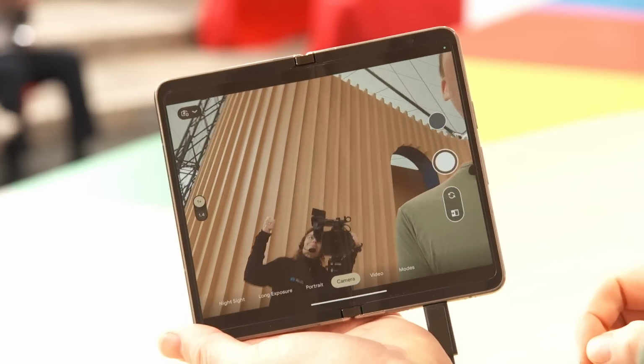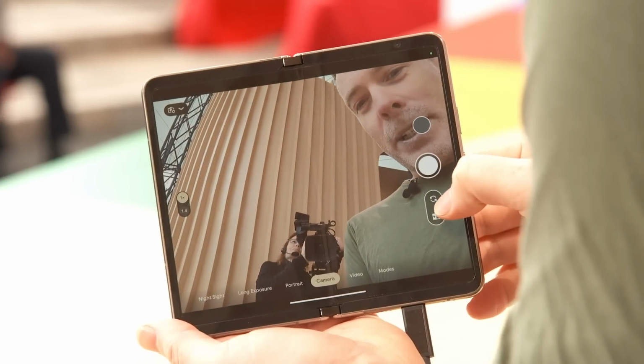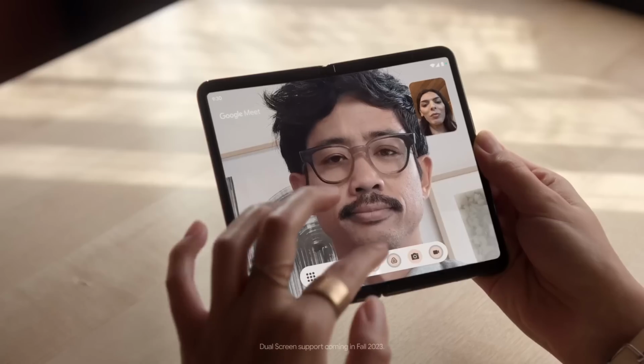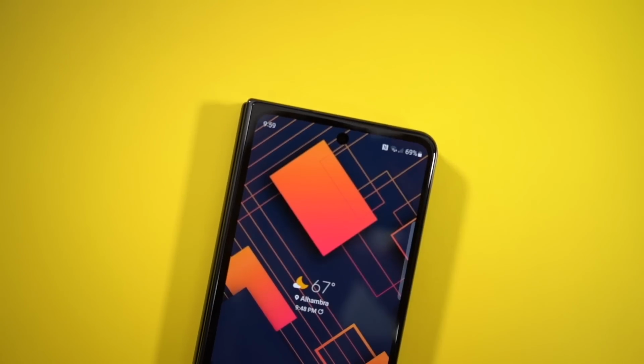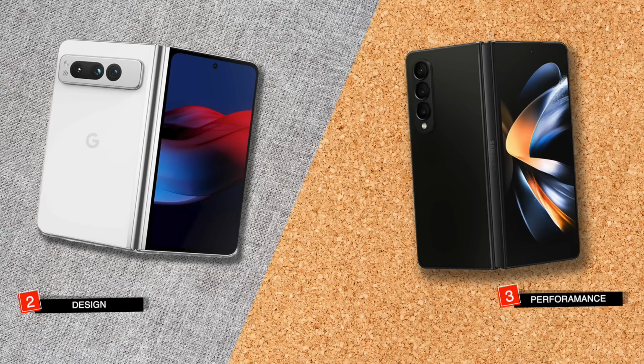Even the interior display's camera should be better on the Pixel because it's not underneath the display, but instead in that huge bezel the Pixel Fold has, which means it should be better quality. Overall, these won't be the best smartphones for video and photos, but between the two, I would choose a Pixel Fold, and that's why it wins round 4.